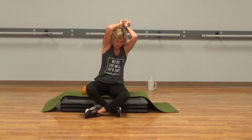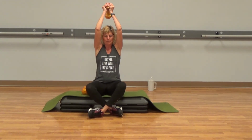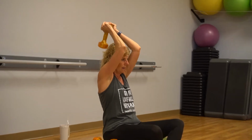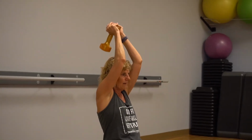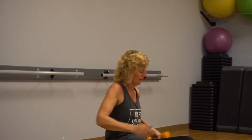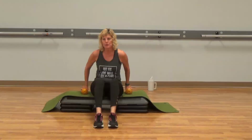Triceps, elbows in. Prepare and work. Up. Up. Up. Up. Until my elbows are in. Your elbows in. Three, hold, two. Five, four, three, two, one. Okay, we're half done. Take your left ankle over your right knee.